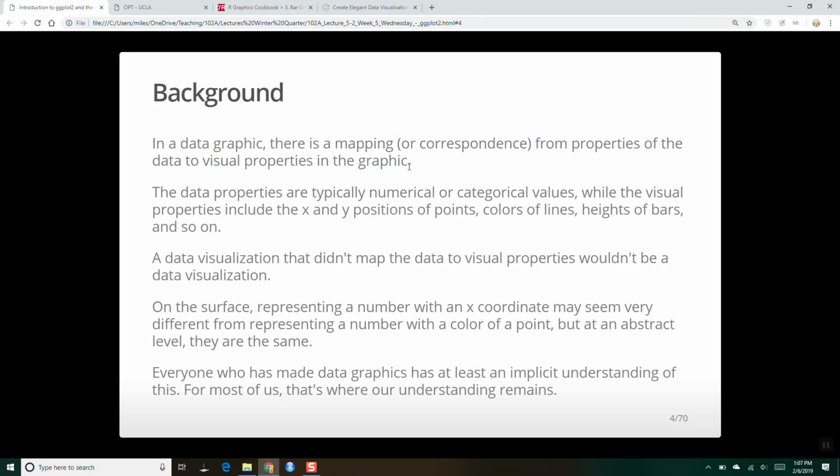Okay, and so we might have data with two numeric columns. You've got a column for weight and a column for height. If you have a data frame where one column is weight and one column is height, and you say, well, let's make a graph, probably naturally you'd say, well, let's make a scatter plot. Okay, and what we're going to do is graph points, and we're going to put the weight on the x-axis and height on the y-axis.